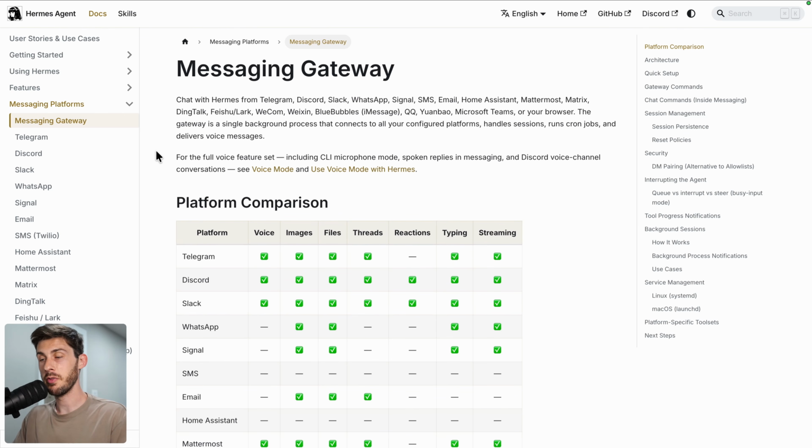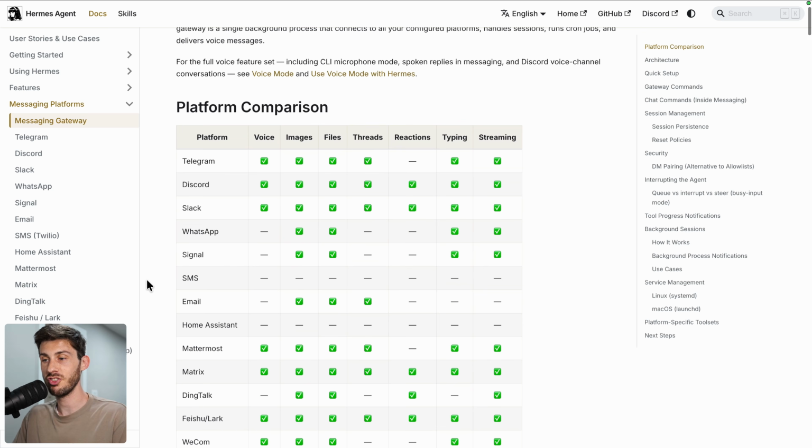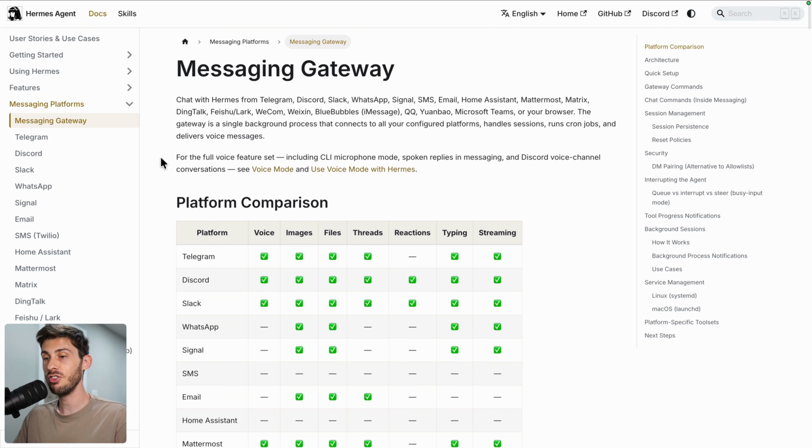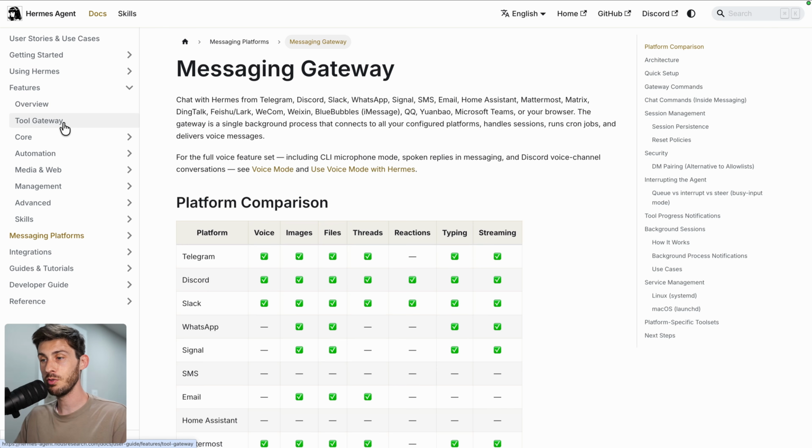But again, most of the time you won't use the UI unless for the initial setup, and you will talk directly to your AI using your favorite platforms such as Telegram, Discord, Slack, anything else. As always, I highly recommend you to dive into the documentation for the different features I didn't cover in this video that could be useful for you to set up your AI agents.